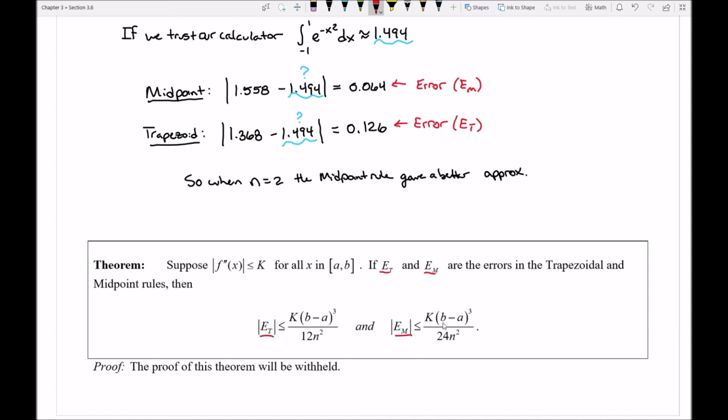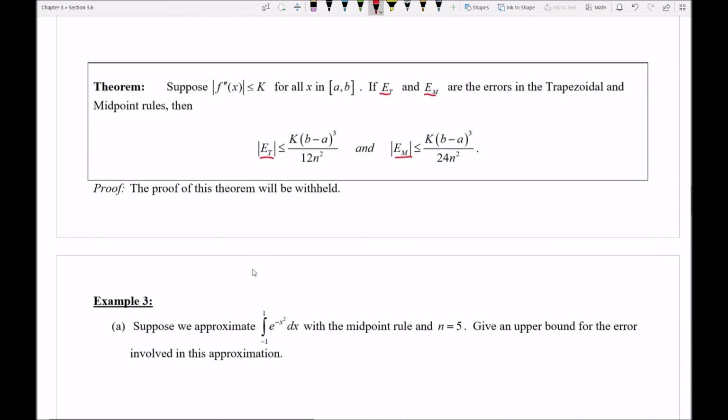Notice here, b and a are just the interval on which I'm integrating, right? Like I often integrate from a to b, so I should know those immediately at the start of a problem. N is always just the number of rectangles or trapezoids that I'm going to use, and so I'll have that at the beginning of the problem. The only thing that's kind of strange is this value of K that occurs in here. And what we'll see here is that K is a specially selected y-coordinate. It's a y-coordinate so that when I take f double prime of x and I absolute value it, I can select K to be a y value that's greater than or equal to this. We'll see how this works in just a moment.